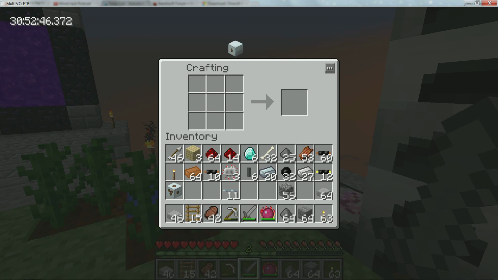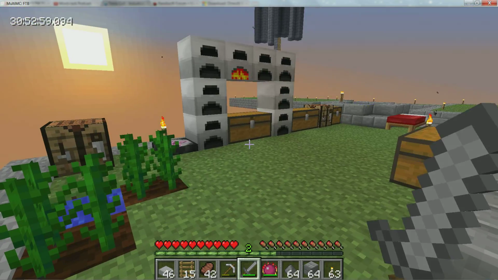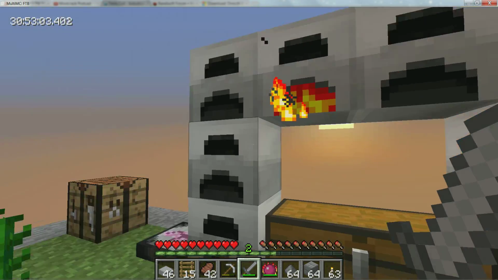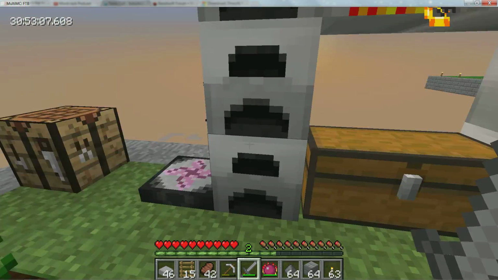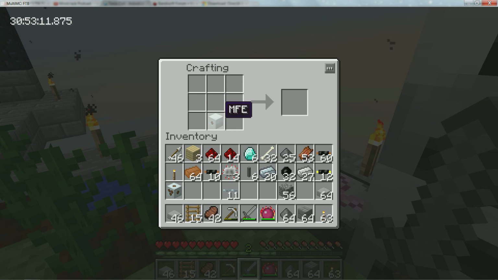And basically what I've made is an MFE. I forget what MFE stands for, but basically it acts as a carrier for electricity, or EU as it's called in Industrial Craft. It works similarly to energy crystals, except you can't pick it up, but it holds a lot more electricity in it.